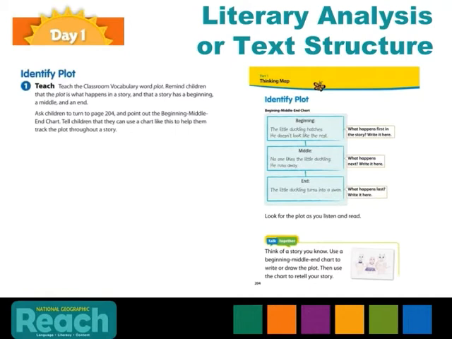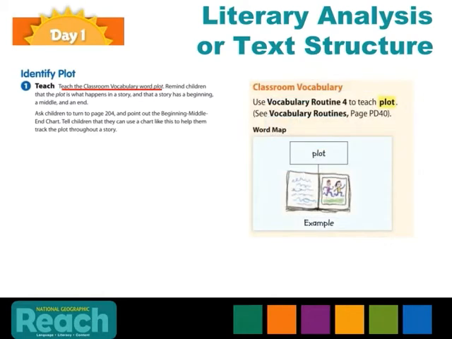The lesson begins with teaching the students the skill or structure. For example, students here will be learning about plot. This is taught using the student book and a read aloud. This is also where you will find the first introduction to a classroom vocabulary word. These are words that are specific to classroom procedures and skill instruction.